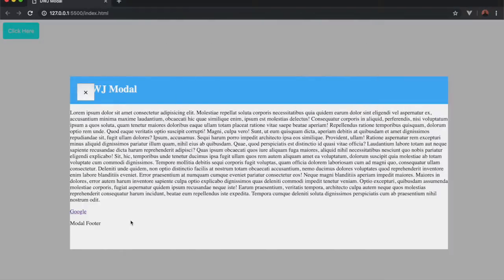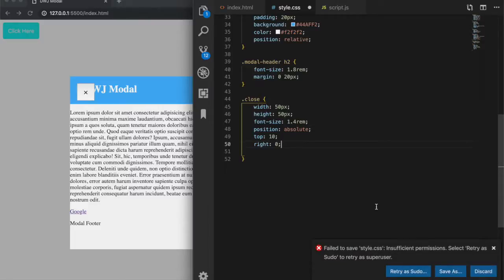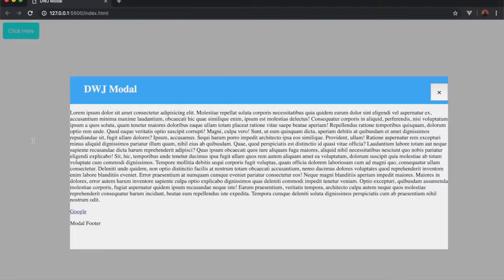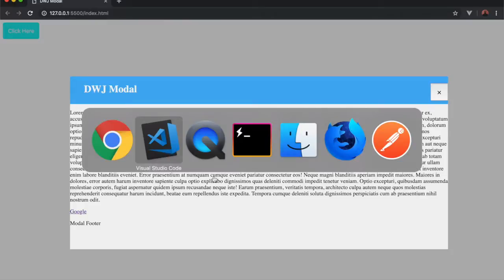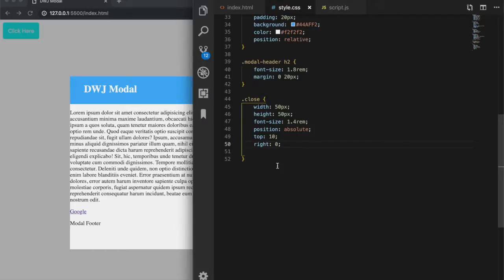See what it's like. Oh, now it came all the way over this way. So let's give it right 0. See what happens. Alright, so let's make the background transparent.